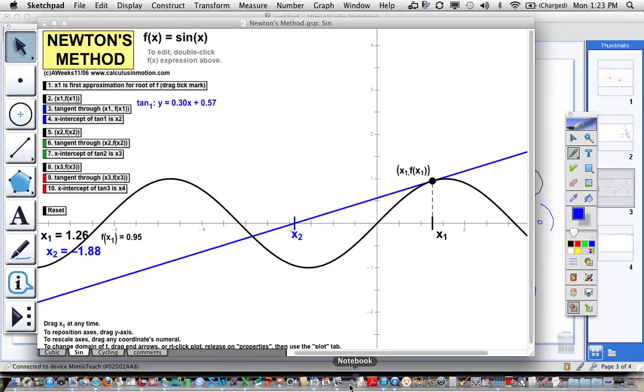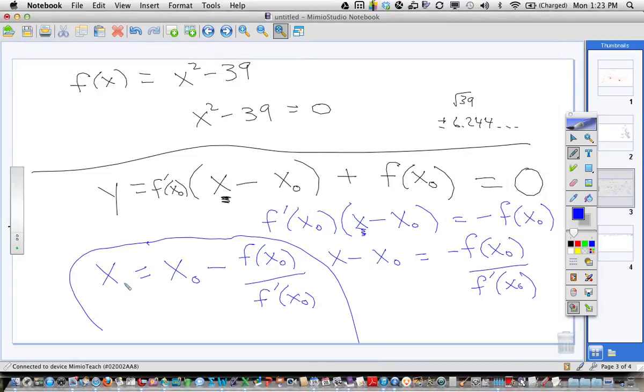So back in our notes, what would I call this x I just found? X sub 1. Right? My guess was x sub 0, and I do this. But think about that. That's pretty easy. That's a pretty cool little formula right there. Instead of having to find the tangent line every time and solve it, what I did is I just solved it in general. And my x sub 1 is just this.